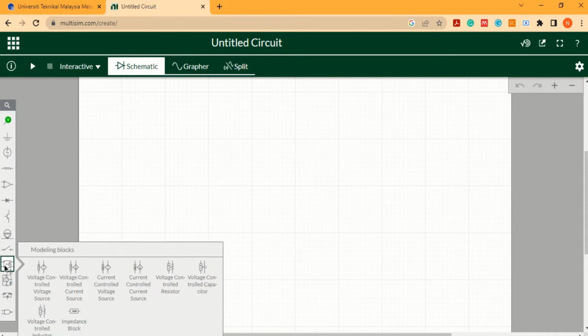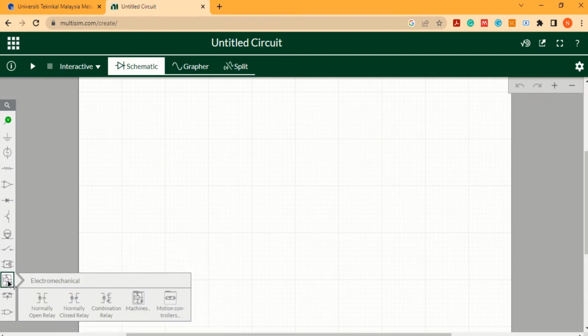This one is a modeling block, which has voltage control voltage source, voltage control current source, and so on. Another one is electromechanical components, such as relays: normally open relay, normally closed relay, combination relay, and so on.